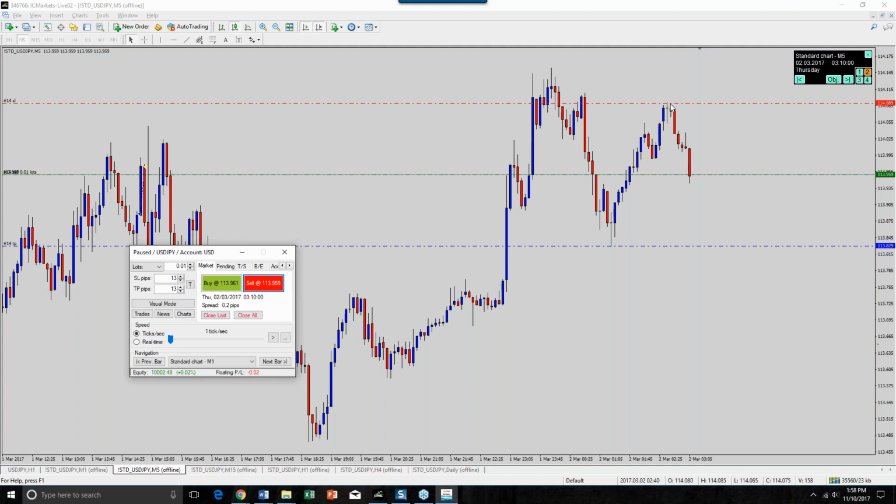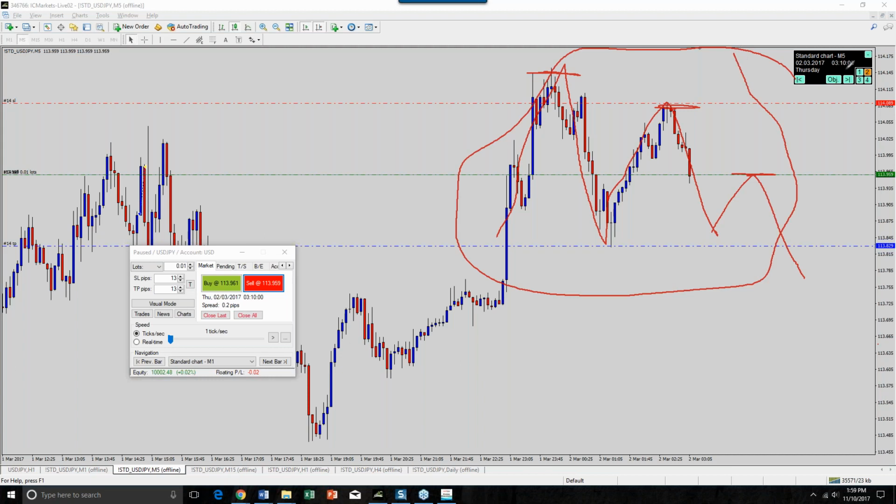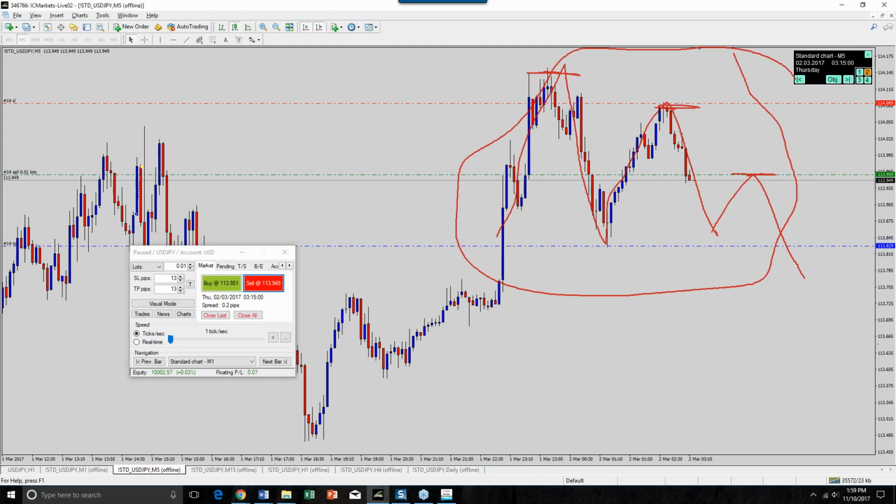So you can see our stop loss is at this top point, and our take profit is at the bottom of this range. So what I'm looking for in this point, and what I'm visualizing is I'm saying we've gone up here, come down, gone up, we should tap. This level is lower than this level. So the next level should probably be here. We might do this and then go further down. That's what I'm expecting in this section here. Okay, so as we start to play it out, let's see if that happens.